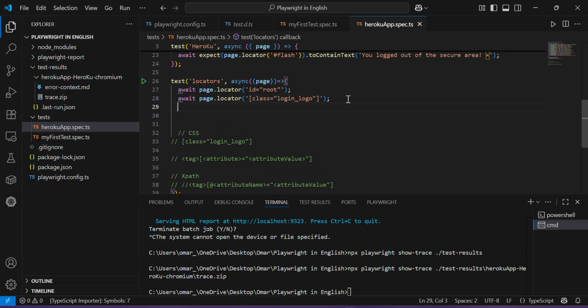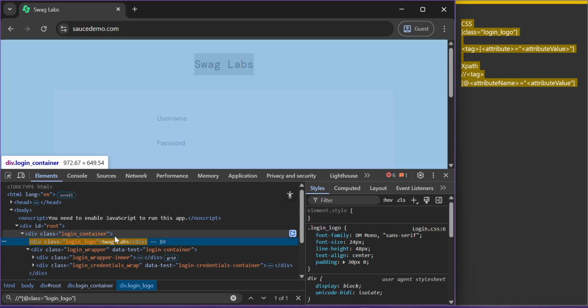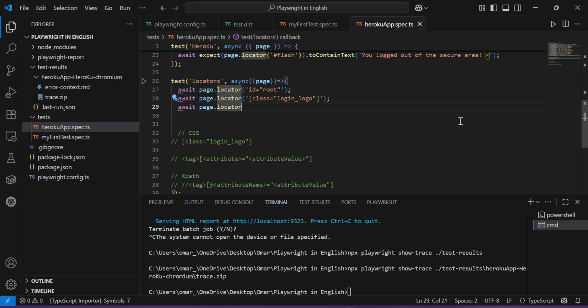And if it has a text, for example, we said that this one had the text Swag Labs, so I'm going to mark it again, inspect it again like this, and I will copy Swag Labs, and let's get back here. I can use this one. Okay, text equals Swag Labs. This one would also work.